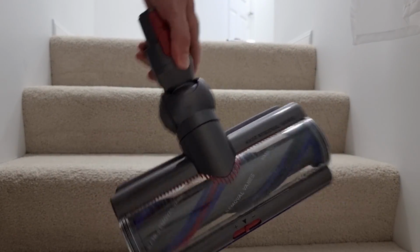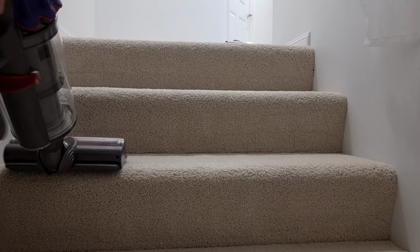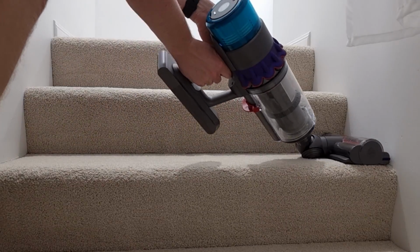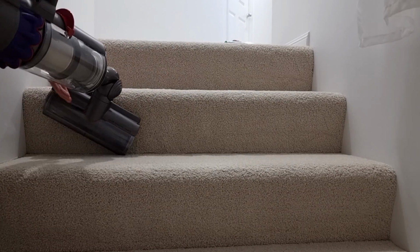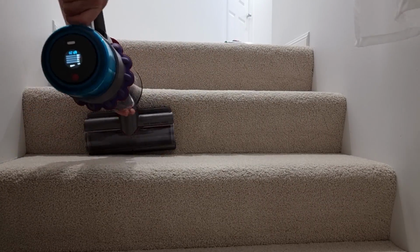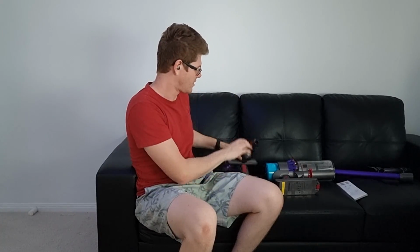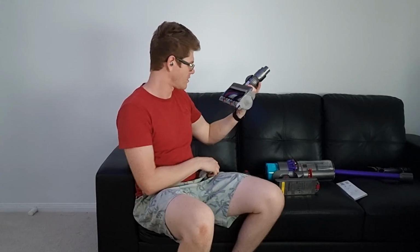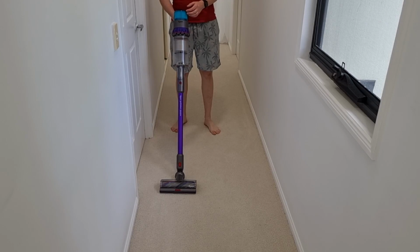Let's try the full-size attachment. So probably the easiest way to do the stairs is to go with this little thingamajig tool, do the risers going up and down, and then do the flat part with the big one. Seems to work the best. You can use this one for the flat parts as well, but this is a bit bigger and you can do it a bit faster. Let's test it out on the carpet.